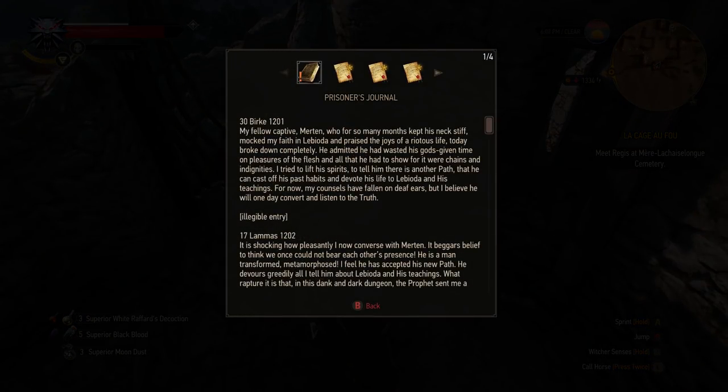Prisoner's journal. 30th of Burke, 201. My fellow captive, Merton, who for so many months kept his neck stiff, mocked my faith in Lebioda, and praised the joys of a riotous life, today broke down completely. He admitted he had wasted his god-given time on pleasures of the flesh, and all that he had to show for it were chains and indignities. I tried to lift his spirits, to tell him there is another path, that he can cast off his past habits and devote his life to Lebioda and his teachings. For now, my counsels have fallen on deaf ears, but I believe he'll one day convert and listen to the truth. Legible entry, 17th of Lammas, 1202.